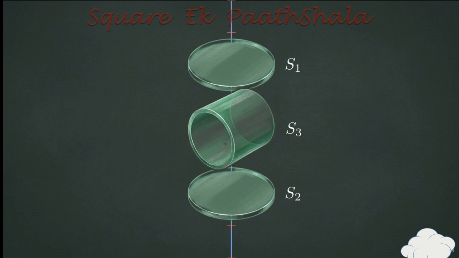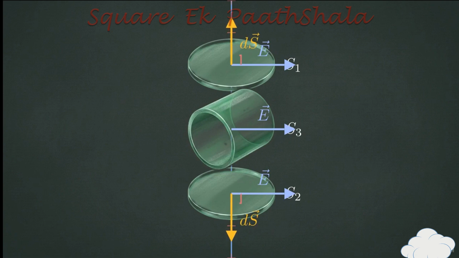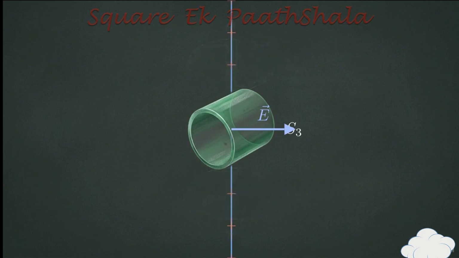The positively charged wire pushes its electric field outward horizontally. The area vectors for the top and bottom faces point vertically, sitting at a strict 90-degree angle to the field. As we established, a 90-degree angle means absolutely 0 flux escapes through these flat ends. We calculate the flux as the field E multiplied by the curved surface area, 2 pi RL.